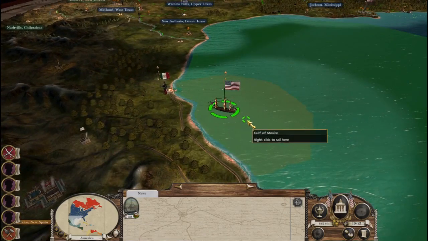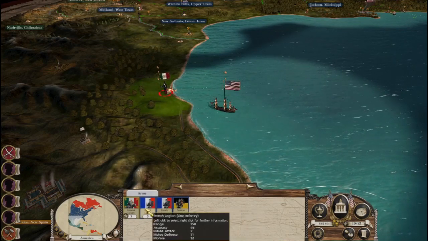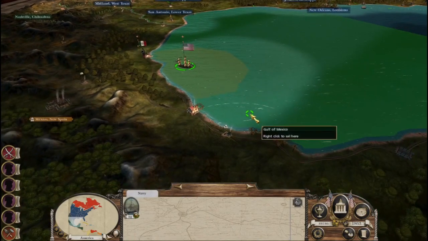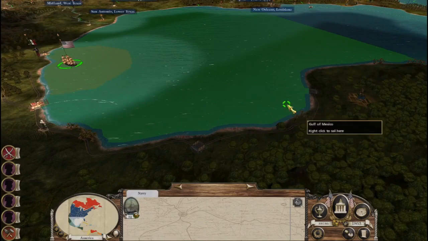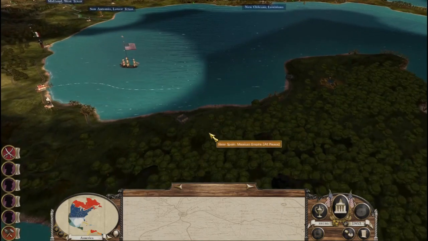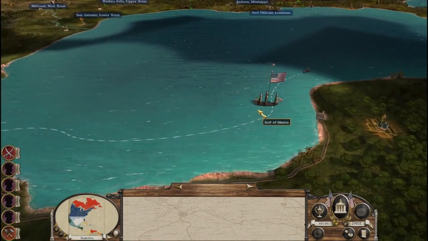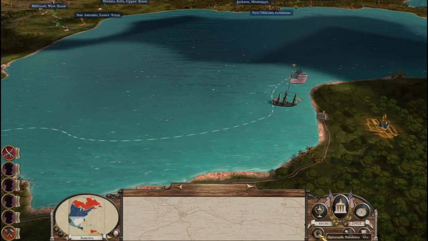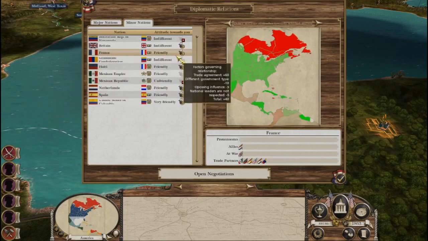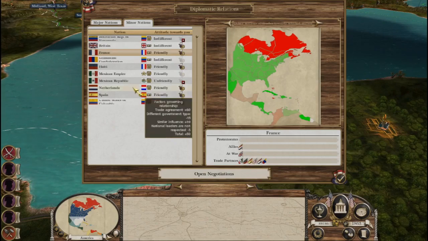Let's see what the Mexicans have over here. They have an army here, Mexican Empire Army. They have a French Legion, so the French are helping the Mexicans. And that is something that I don't like. Let's have a look at this area and see what they are up to. There's nothing here. Okay. So as of right now, we know that France is helping the Mexicans. These guys are at war with Britain and are allies of the Netherlands.